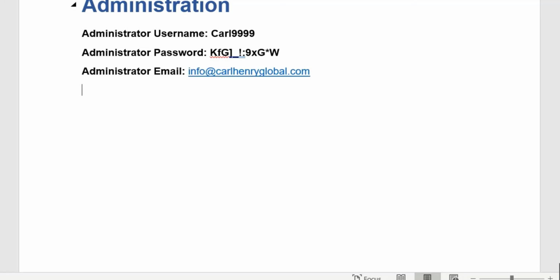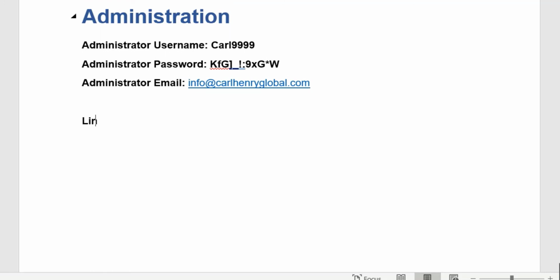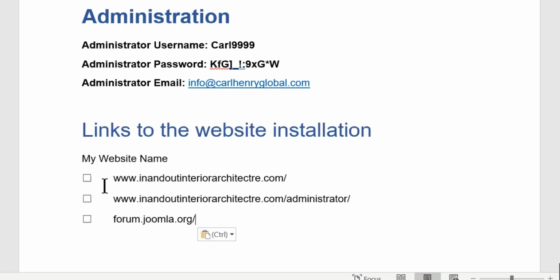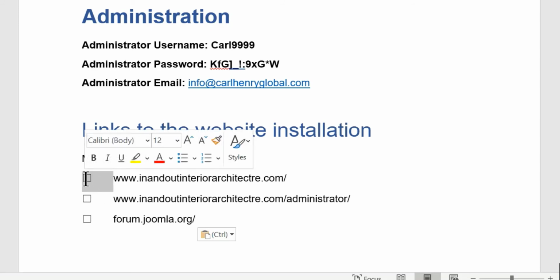So we've copied those key links, and we're going to paste them into this document again so that everything is in one place. And we'll just tidy this up.